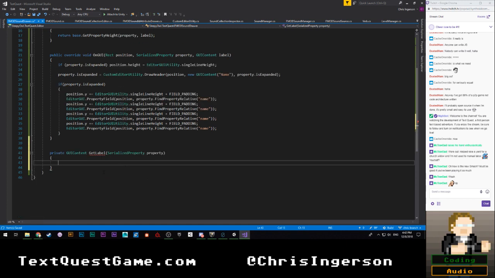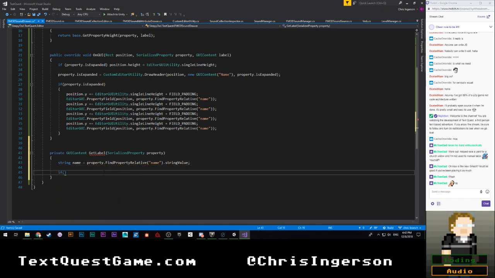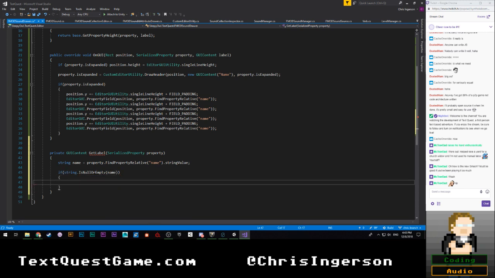Okay, and we're going to say string name is equal to property dot find property relative name dot string value. Okay, followed by, actually, we're just going to say if, hold on, if string dot is null or empty name, then we're going to do something else.